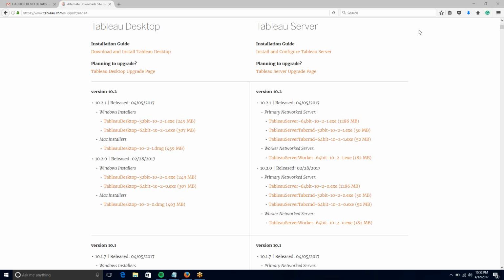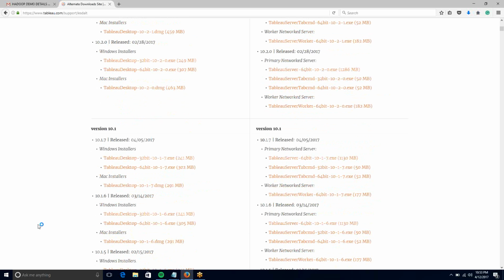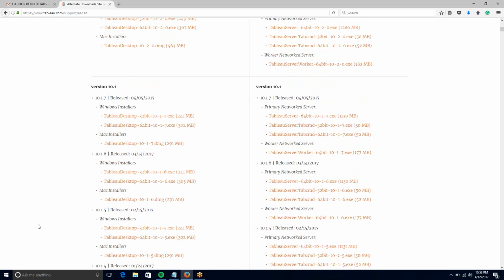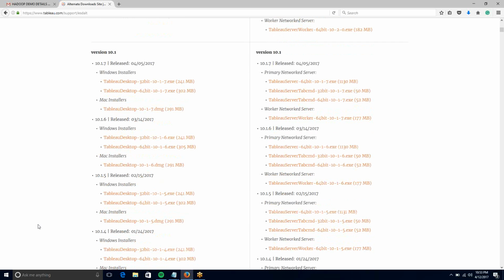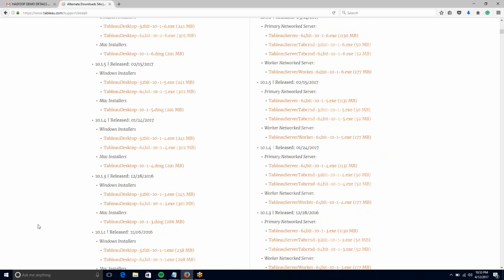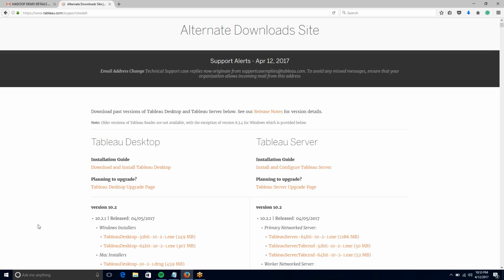In these versions, if you scroll down, so many versions are available for download, from the 10th version down to the 3rd version. 10th, 9th, then 8th, 7th, 6th, 5th, up to the 3rd version we have here. Even lower versions are also available. There is a link available if you still want lower versions. That means 1.0 is also available.